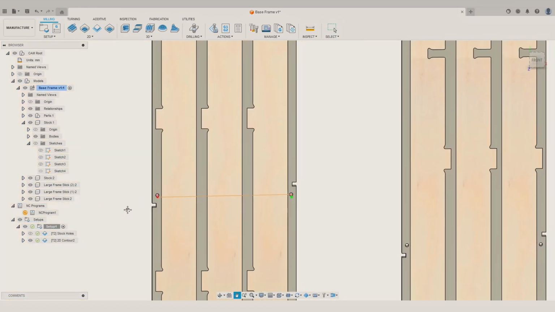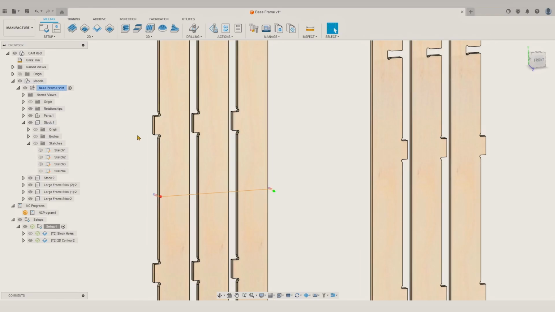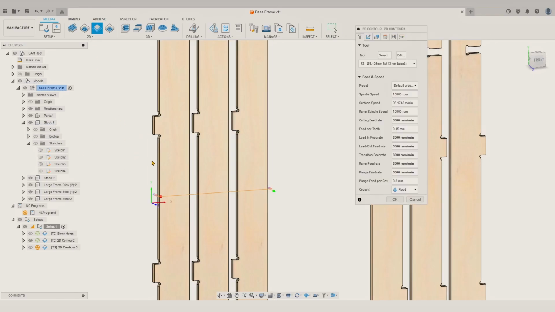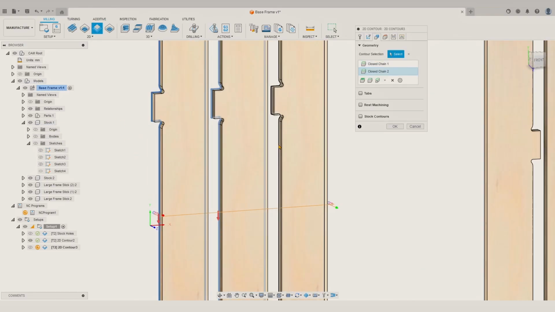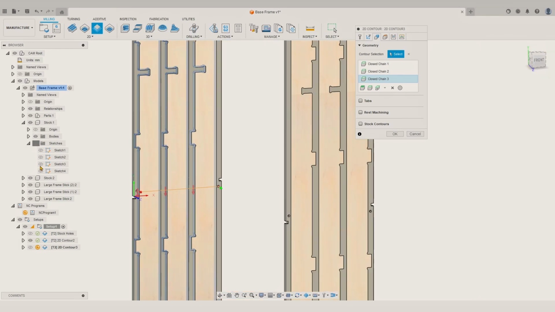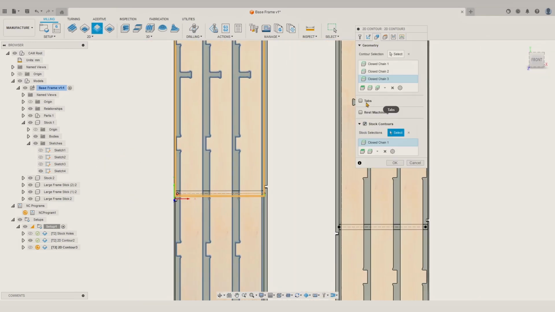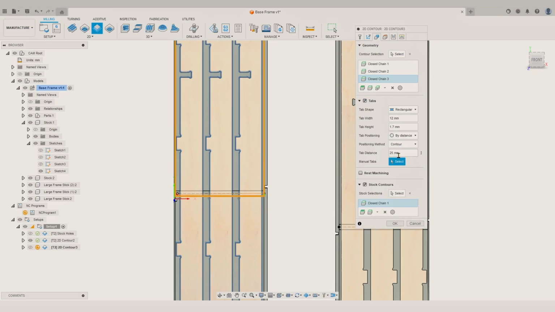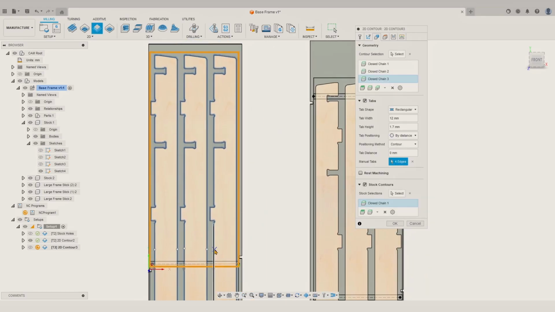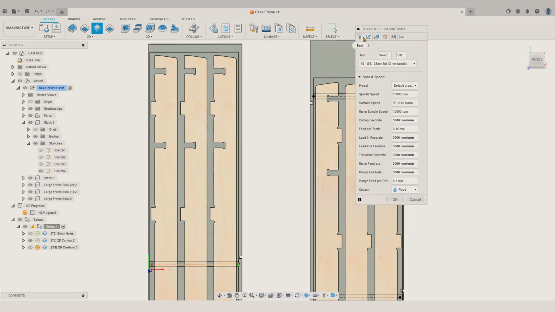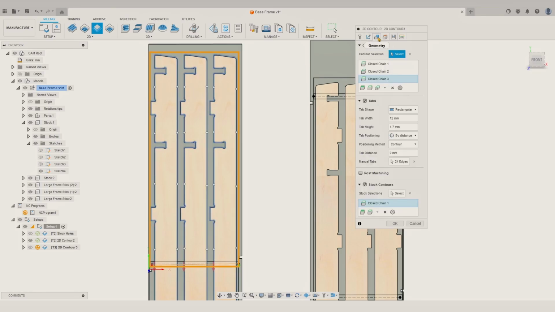With the holes done, we can set up a new operation for the component outlines. Now it's important to select the stock contour we created earlier. This keeps the router inside the first tile and prevents cutting beyond the tile area. Since the parts need to stay fixed to the stock, we also add support tabs. Then we can set up the operations as usual. I won't go into the feeds and speeds in this video. You can pause to see the settings I'm using.